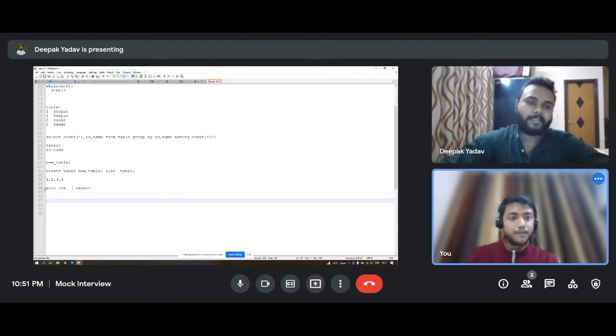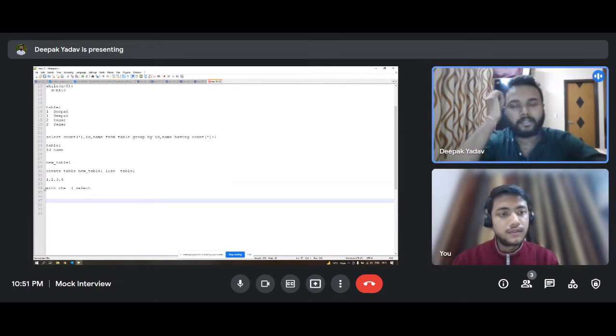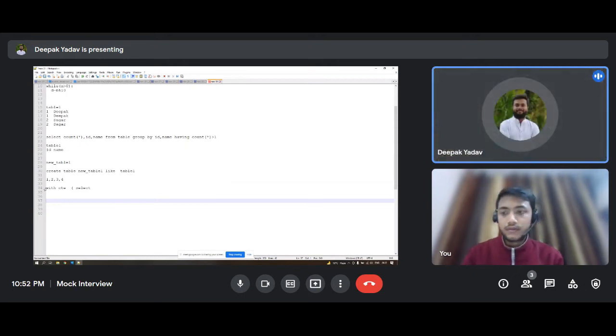Yes, yeah. So just tell me the difference between Parquet and Avro. Parquet is a columnar format and Avro is a row format. The data will be stored in an Avro file in a row manner, so the rows are stored together, but in a Parquet file, the columns are stored together.